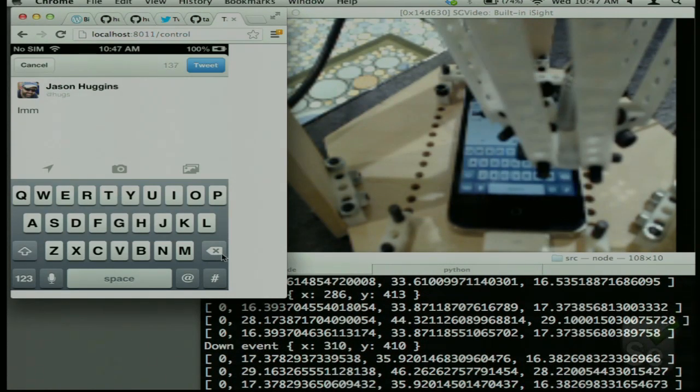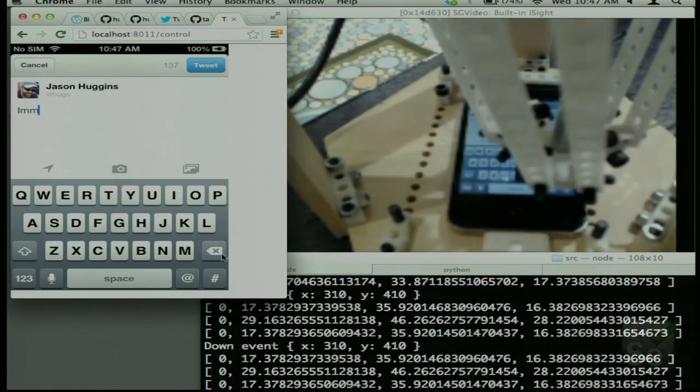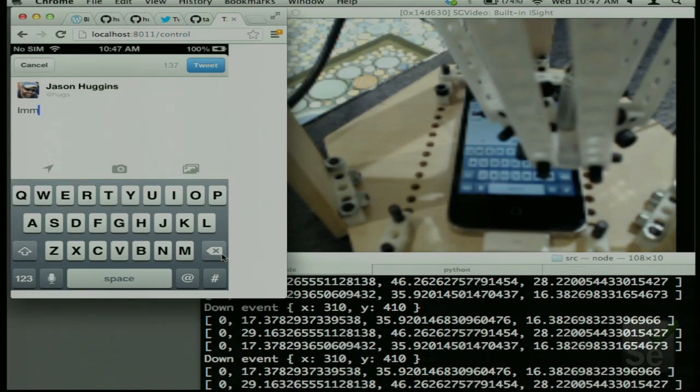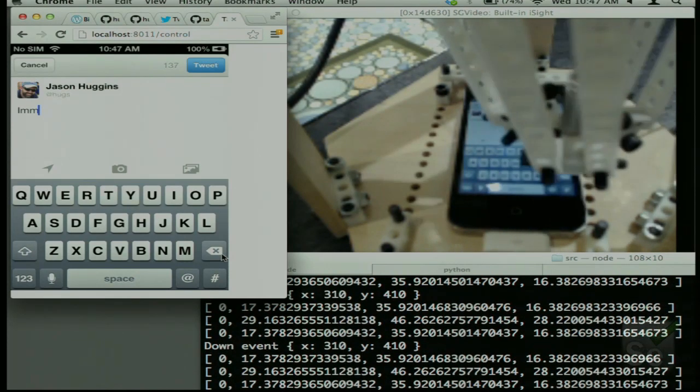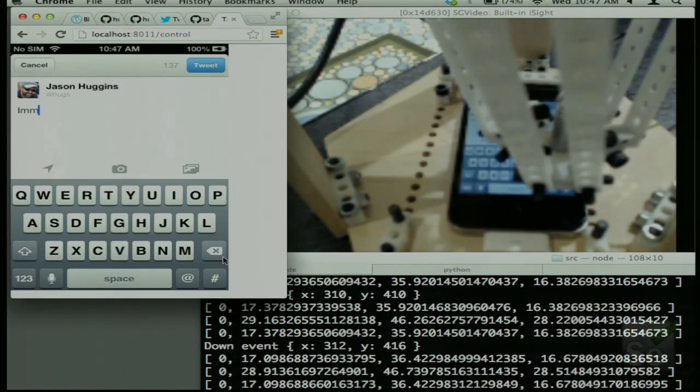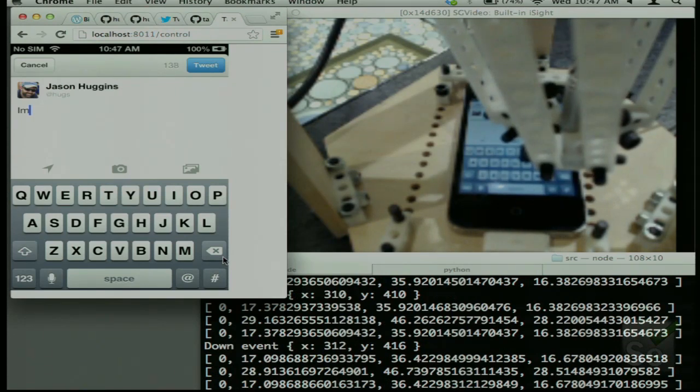Now that I have something that can generally go in the right direction, the accuracy is the key thing. It's going in the wrong direction. So I'm just going to stop right now and not send this tweet. That's why I showed you the pre-canned videos of things, because live demos are always kind of crazy. My robot is not quite cooperating. It's kind of close, but I keep hitting the M key.